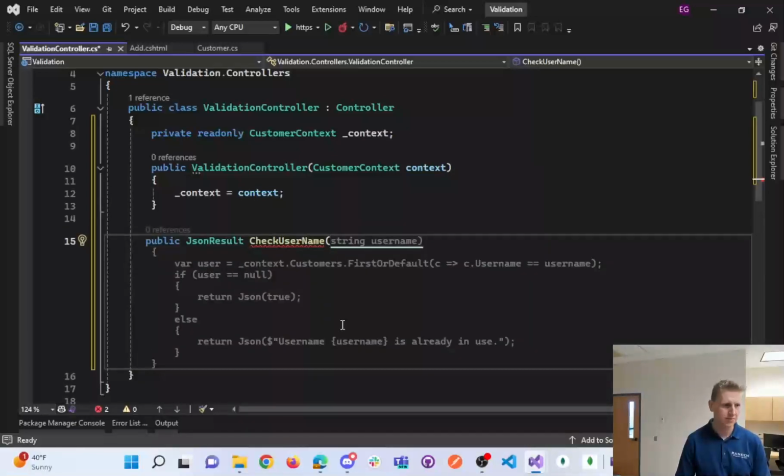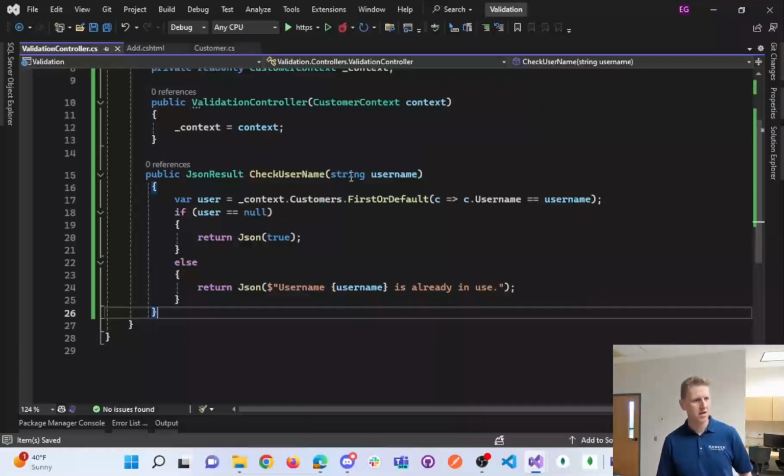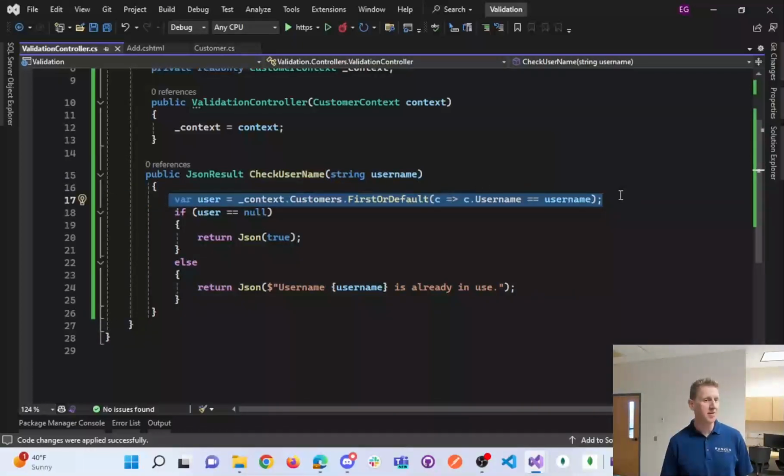And let's see. We accept a username into our method. We write a little bit of LINQ to hit the database to see if that username exists.